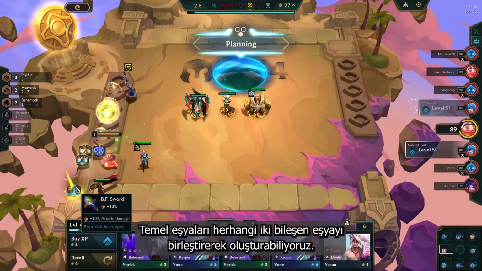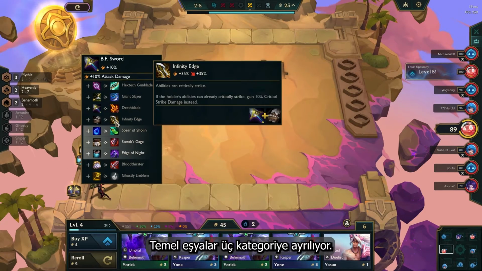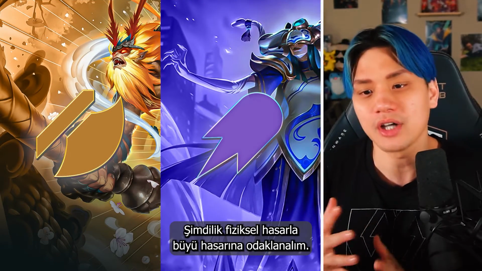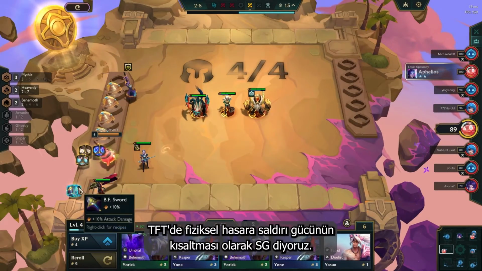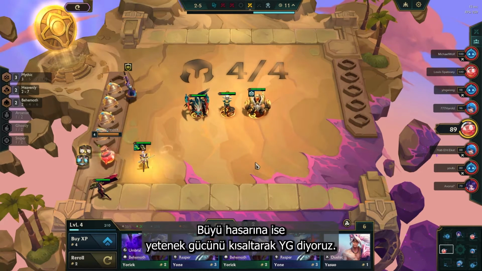Our core items are made up by combining 2 of any components, and they're divided into 3 categories: physical, magical, and defensive items. For now, let's focus on physical versus magic damage. In TFT, we call physical damage AD, which is short for attack damage, and magic damage AP for ability power.